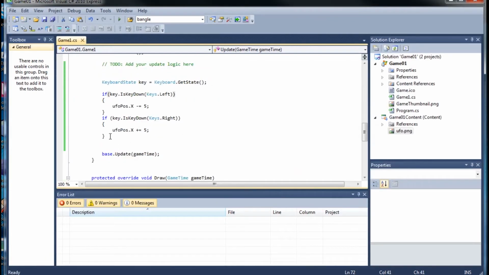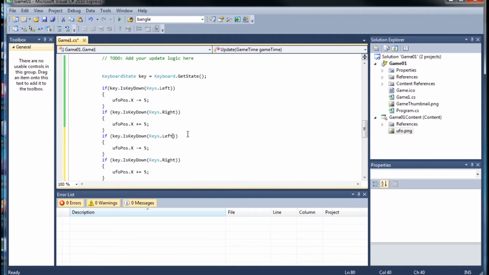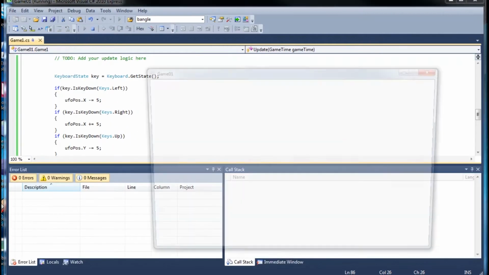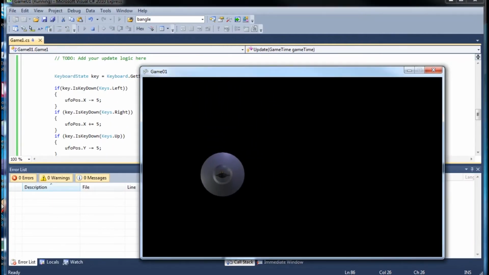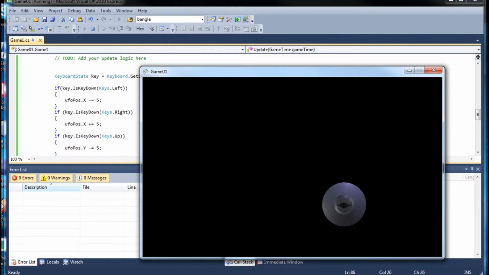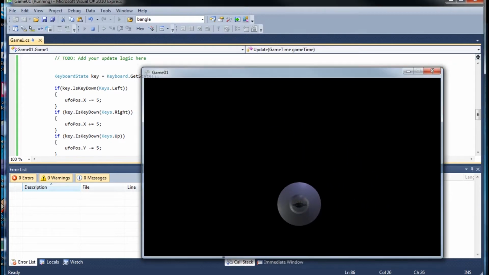And again, the final bit is to make it move up and down. You might not want it up and down in your game, depends how difficult you want to make it. But again, copy and paste. Now you have to make sure you make all the right changes, which is where usually a lot of mistakes are made. So to go up, we take 5 away, and to go down, we add 5, and again I've changed these to the Y. That should do it. Should be able to now move up, down, left, right. Okay, there's our game. So we've now got user input, as easy as that.